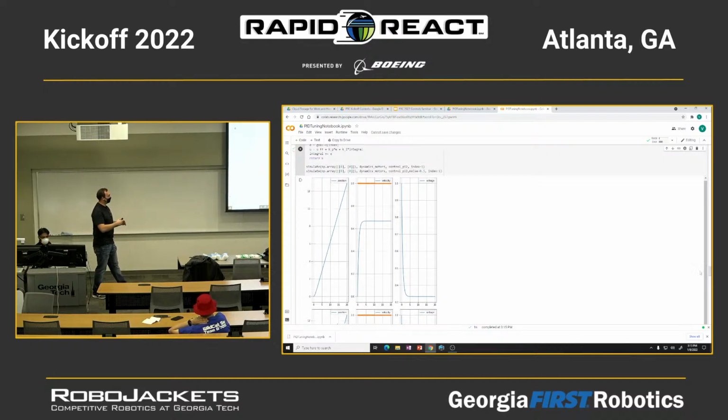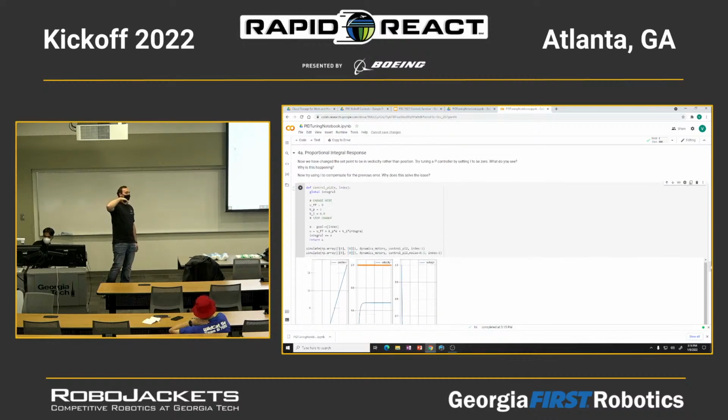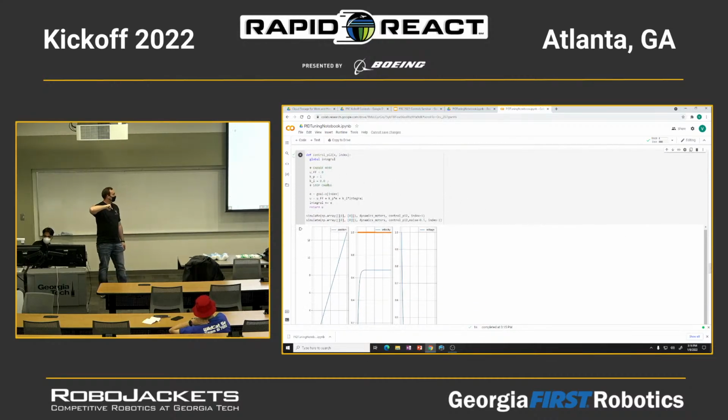What we're doing now is we're trying to have our set point in velocity. We're trying to reach a velocity of 1 meter per second. We use our P controller because we have our I set to 0 right now, and the velocity caps out at some point. We're not quite there, but we're better off than we were before with this P controller.